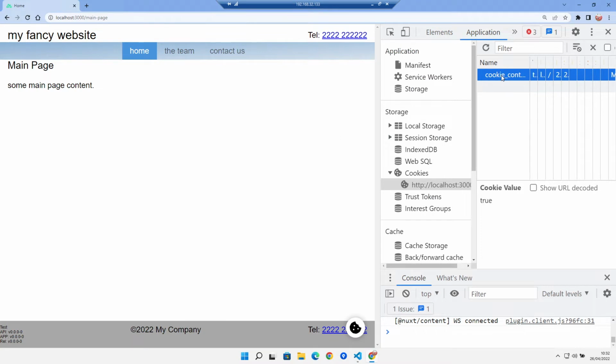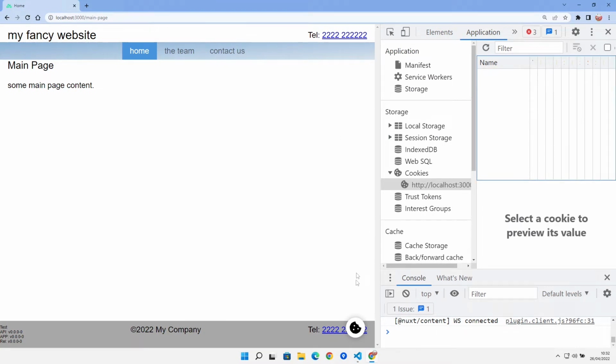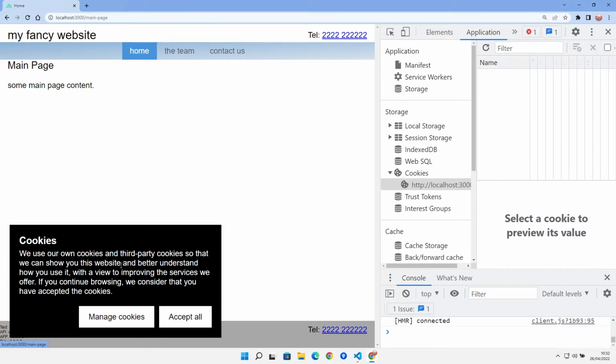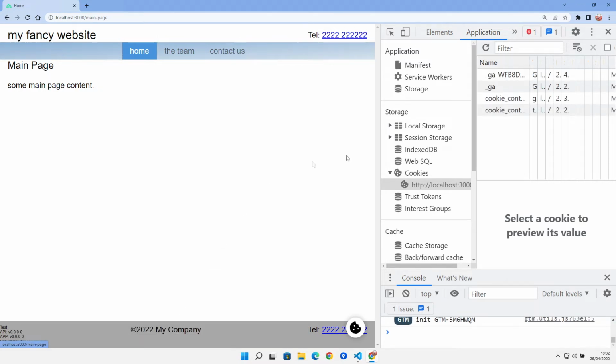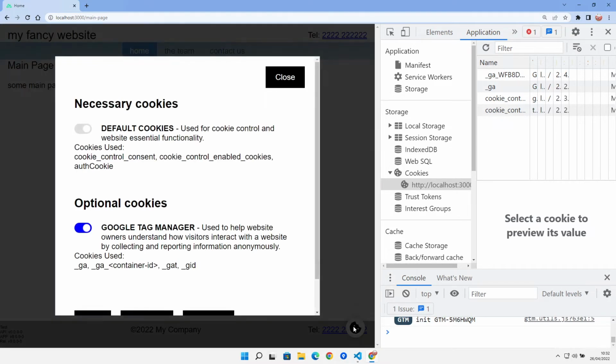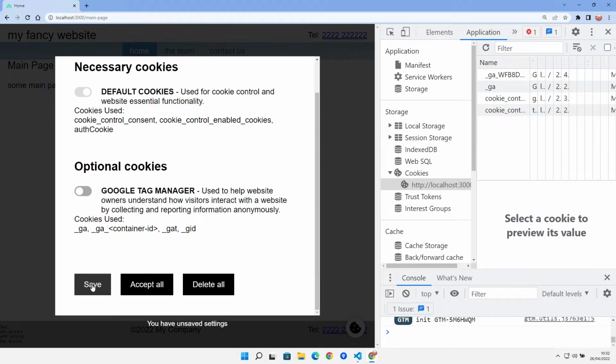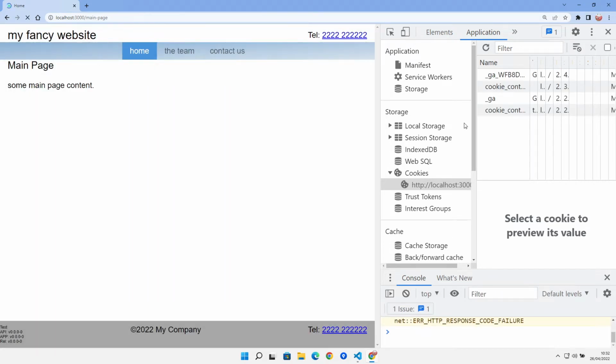Again, let's go and reset our site back to its default state, refresh the site, we get our default cookie consent come up, we can accept all of our cookies, and we get our Google Tag Manager cookies come up. We can then come in and disable the optional cookies and save that, and it removes both those cookies now correctly as we would expect. So all we're left with are the cookies that we've actually consented to that are necessary for use on the site. So this is good, this is starting to come together. But I don't like this particular button.